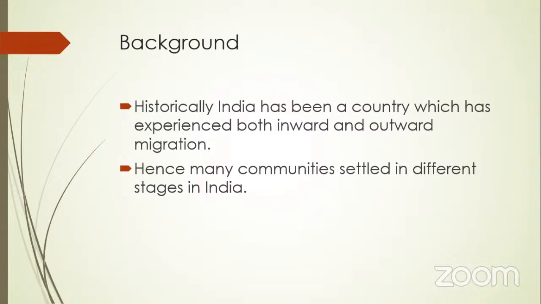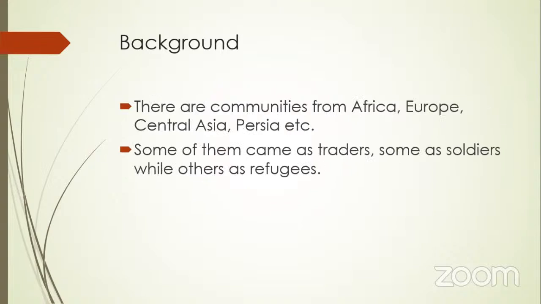While I was doing my PhD, my PhD was on a community called the Muse. The Muse are settled in a place known as Mewat, which is the northern part of the country, spanning from Delhi to MP to UP to Rajasthan. One of the theories is that Muse and Jats had settled in the area called Sindh, which is in present day Pakistan, and then they traveled and came and settled in the Indo-Gangetic plain. If you pick up any community in India, you will see that they have traveled somewhere, they have come from somewhere, they have moved and picked up cultures. We have communities from Africa, Europe, Central Asia, Persia, etc.